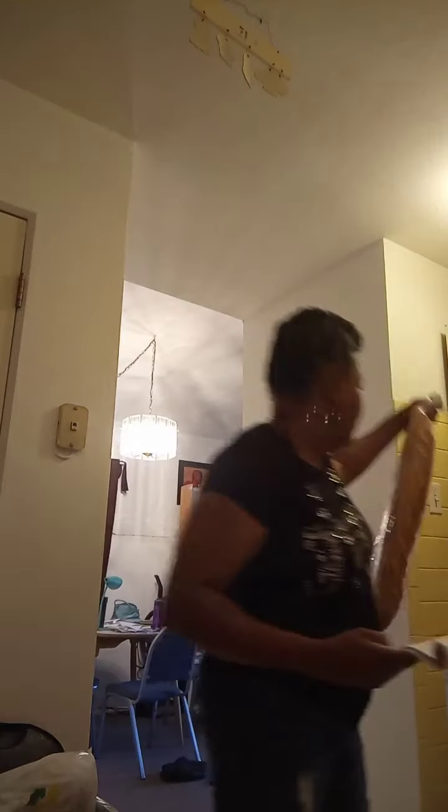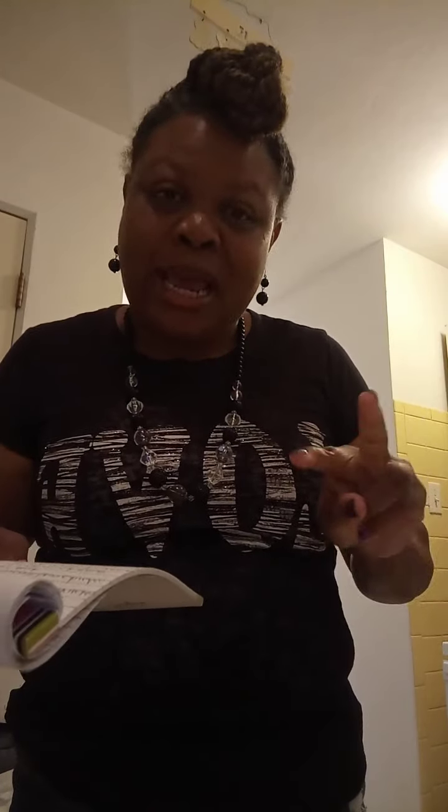Six hoagie rolls are called for, but I got a long loaf of French bread that I'll cut up to accommodate this crack chicken. And it said chopped lettuce - I got that. I have tomatoes going in the sandwiches too once the chicken part is done. It also says ranch dressing on top as a topping if you want. That's what's included in this recipe.